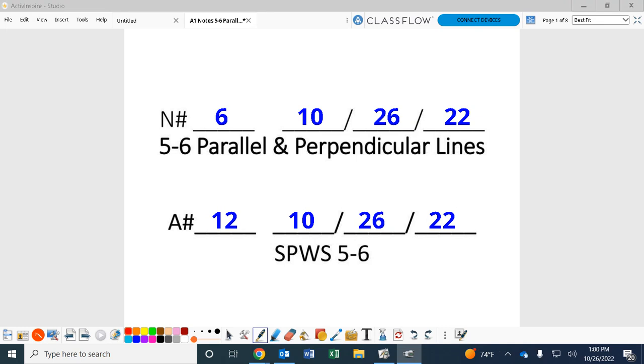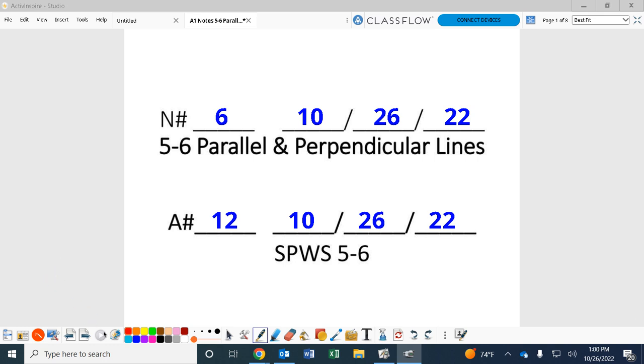Okay, so in order to deal with parallel and perpendicular lines, we do this with this chapter because it deals with point slope form, slope intercept form, and standard form. In order to tell if lines are parallel or perpendicular, you're going to need to know their slope. Let me say that again. In order to tell if lines are parallel and perpendicular, you're going to need to know their slope.